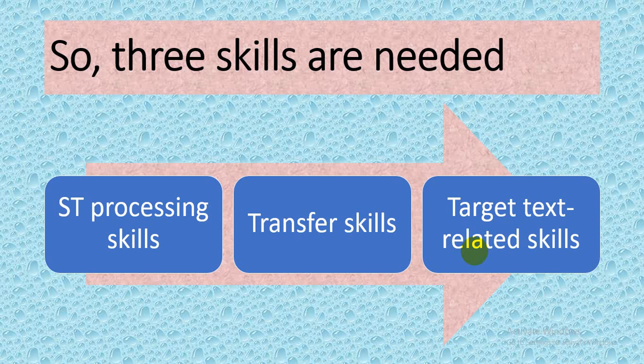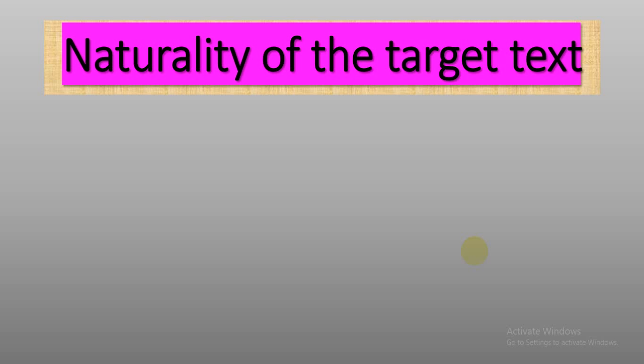And you have to keep in mind that your reader or your audience do not have your privilege, which is the source text together with the target text. They will end up only with the target text. So you have to make this target text appropriate and acceptable, and most importantly, natural according to the target language rules and norms. So, how to make your text natural, how to naturalize the target text.